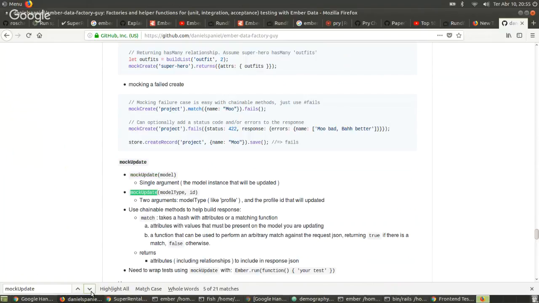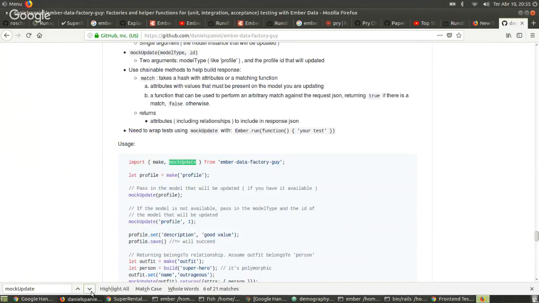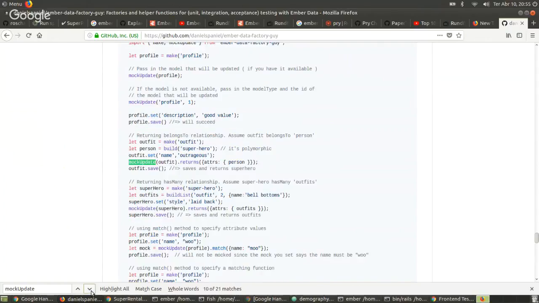Yeah, I would say it looks all right. Mock update returns. We don't want returns; we want to make it more specific, like there: let mock update profile match name woo.